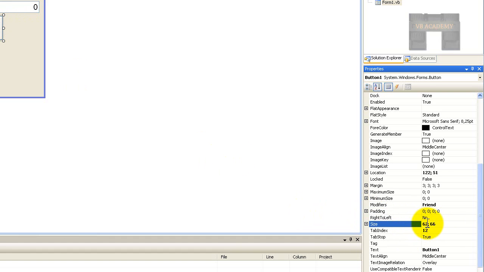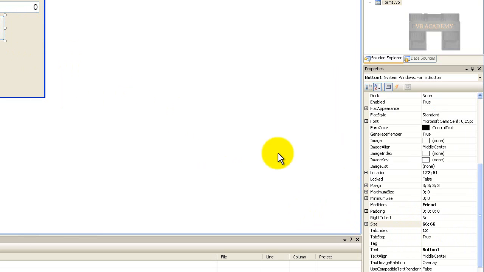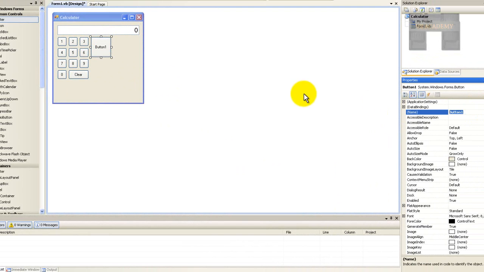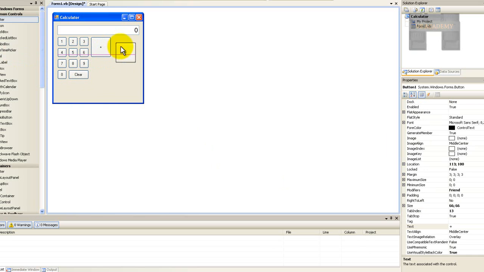Yeah, obviously it's 66, not 62. So it's our first button, and we're gonna call it plus, and the text will be plus. Now we have to copy it as we did before with numbers.